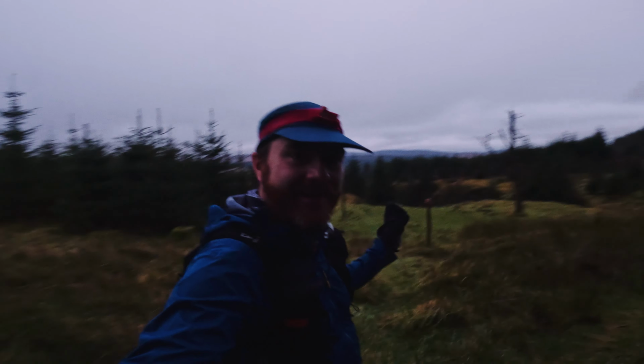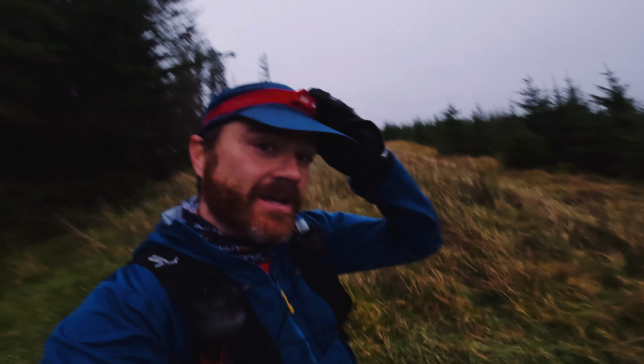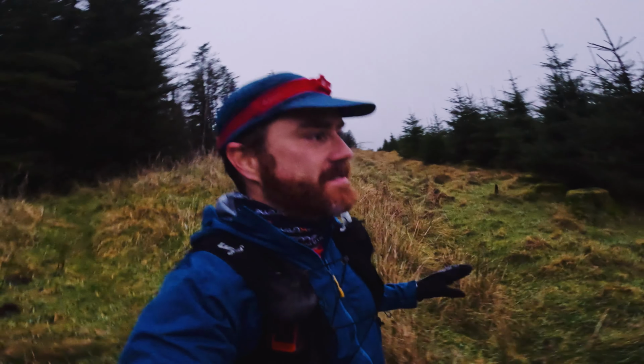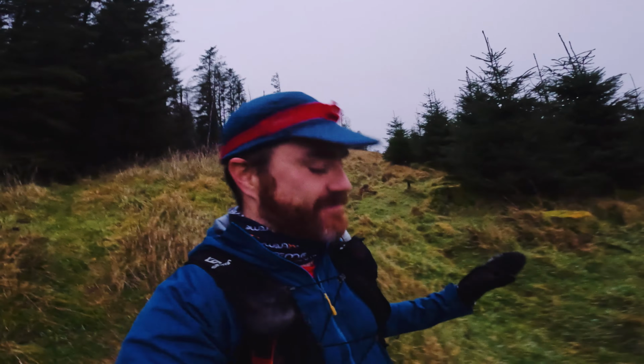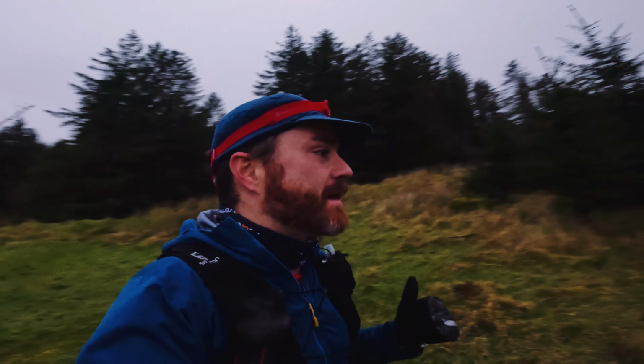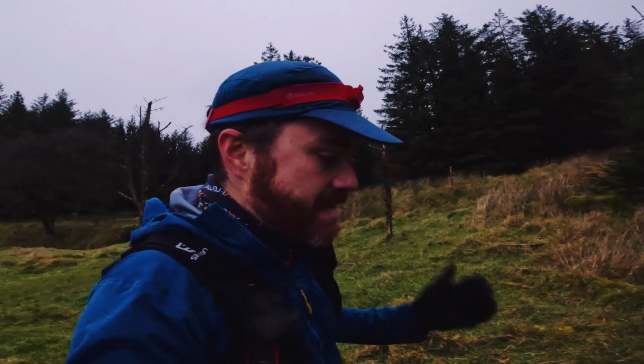One last splash. I have been out for over an hour now on the boggiest, wettest, dampest route I ever run up here. If I had just done that run with my Speedgoats as normal, my feet would have been numb from 15 minutes in. And I'm not even joking, because the first puddle you hit when the water is that cold, at least for me, I have a real hard time keeping my feet warm. They just go numb instantly.